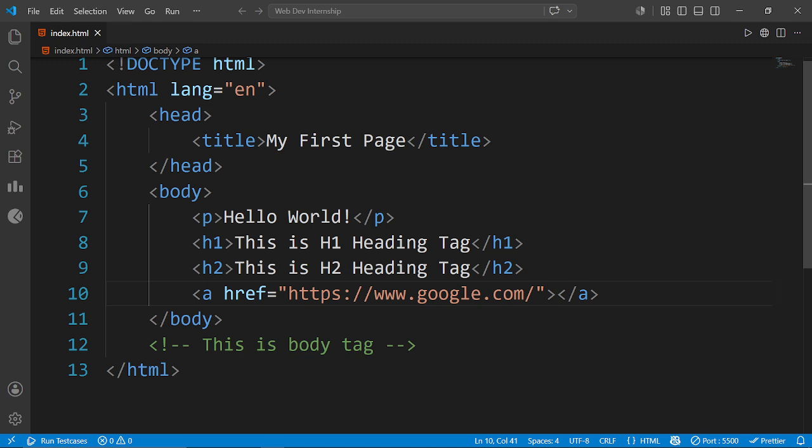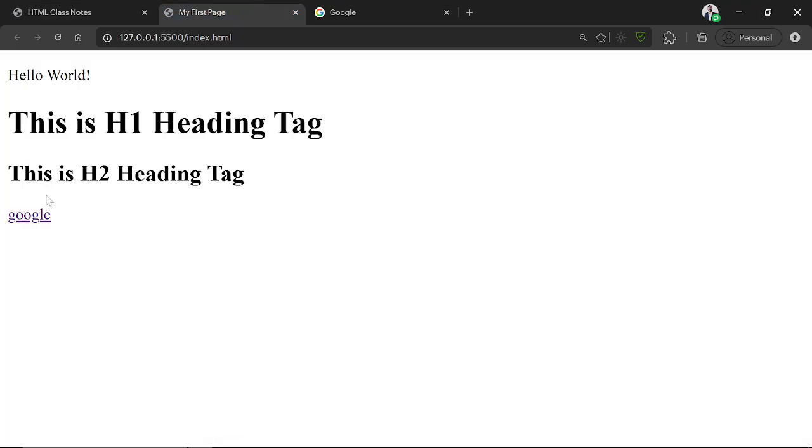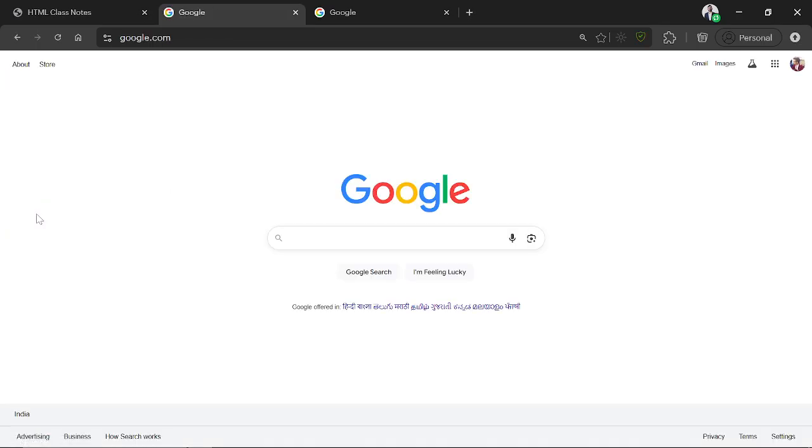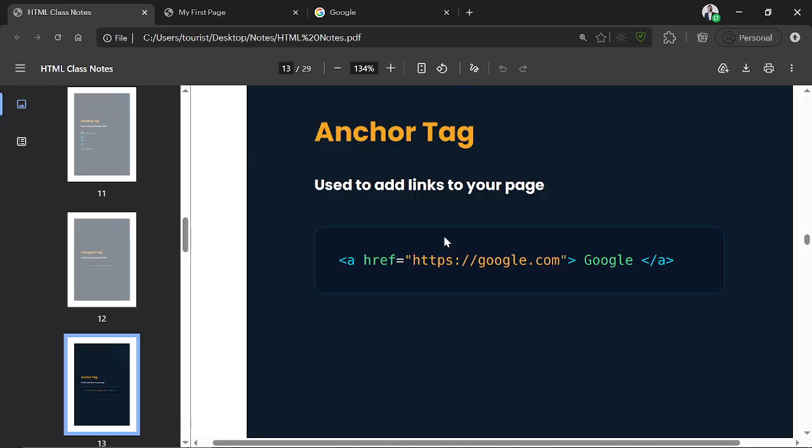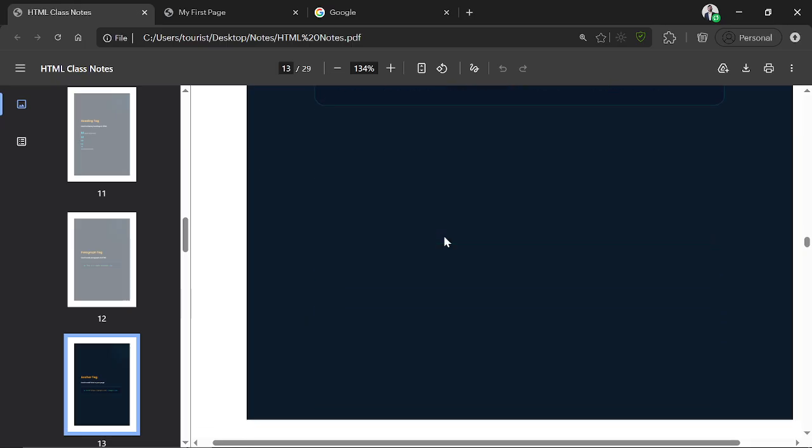So I'm pasting the Google URL link, and after that I can write Google. When I save it and go to that page, this Google option is visible to you, and when you click that link, it will redirect to that website. That's how we can embed any website link in our web page.